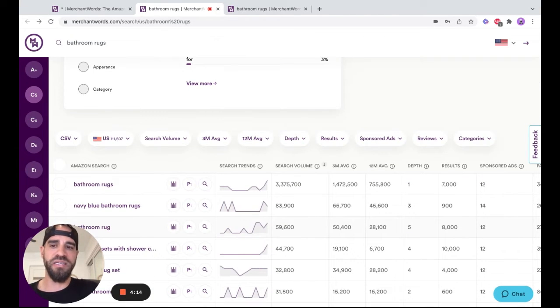And I like to see at least 10 keywords that are hyper relevant to what I want to sell. Because those keywords, you've got to think of those as roads leading buyers to your product on Amazon. If you don't have a lot of keywords, not a lot of people are going to see your product. If there's only one or two ways that they can describe it, it's not a good thing. So you want to have many keywords and you want to have good search volume, but not too high of a search volume.